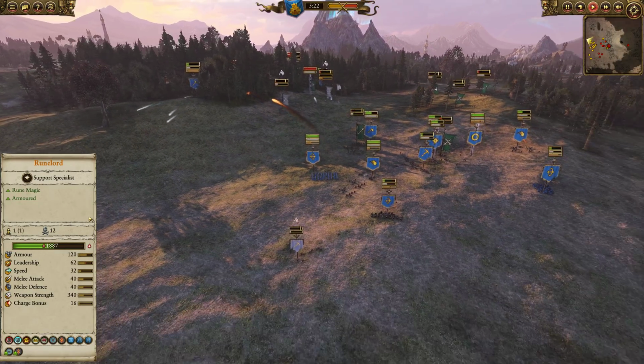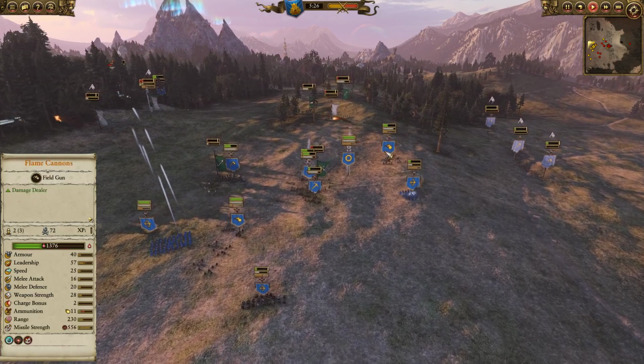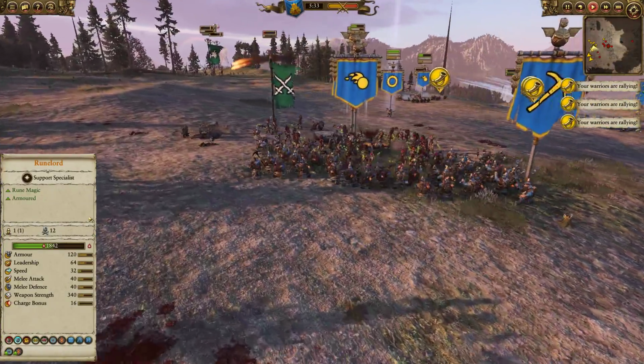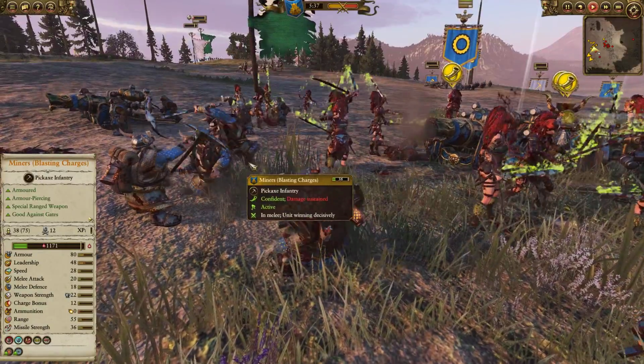Bounce power is very even now. It looks like everything's going quite well for me, but the Flame Cannons are actually running pretty low on ammunition right now, and these Blade Singers are just disgusting in the center, carving their way through my forces with beautiful ease. Look at them dance and twirl their blades around.